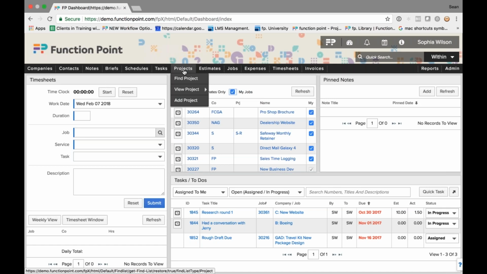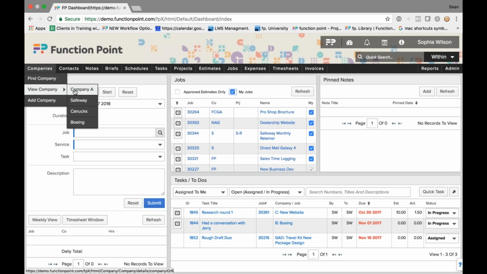Now, one thing that continually comes up with our success team, when people are first getting used to the system, is they'll take a look at these modules, hover over top of view, and they won't necessarily see what they expect to see in this view area. It's a really important point to make here. With this view area, we're really only seeing items that we've recently viewed.